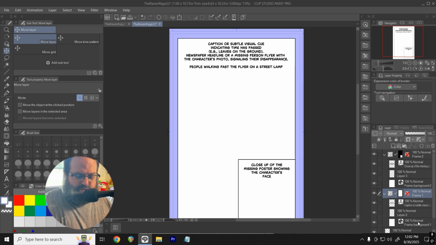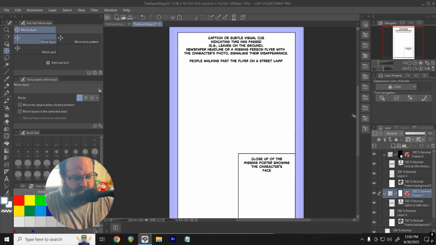So I have to draw frame 1 underneath frame 2, so that frame 2, where the close-up of the poster, can sit on top. I wanted to do that instead of having the gutter separating it, because it's meant to be a sub panel, kind of like a zoomed in. Sometimes they'll have a zoomed in effect with triangles, triangulation pulling into where it is. I was kind of going for that without having to draw it necessarily.